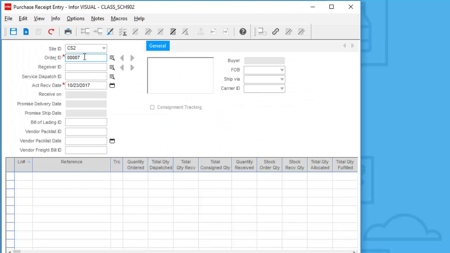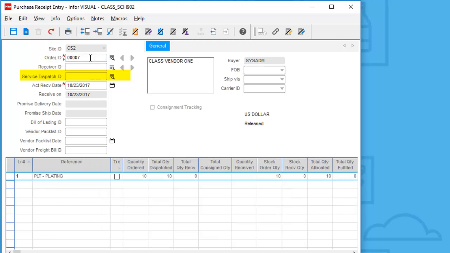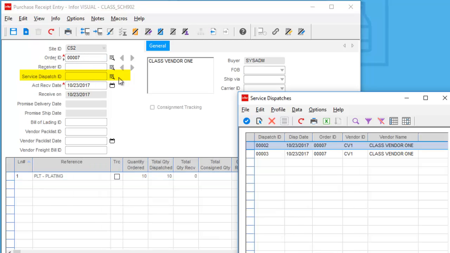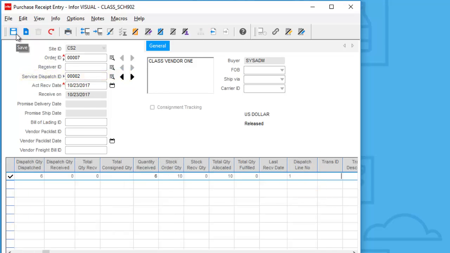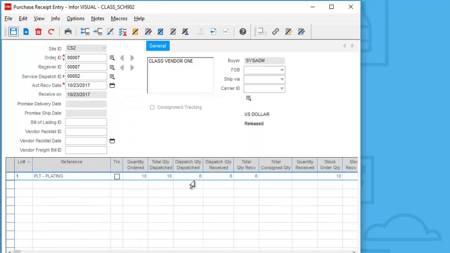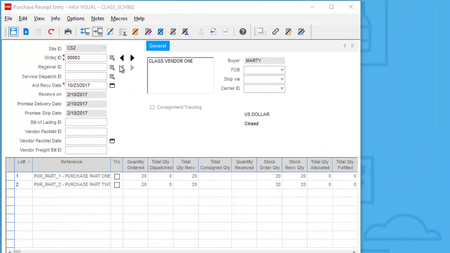The first enhancement allows users to select a specific service dispatch ID when doing a transaction. So for this example, I'm going to go in, and you notice that on this one purchase order, I have multiple dispatch IDs. I'll select a specific one, and the line will focus to that dispatch. I'll receive a certain quantity against the dispatch, and I'll leave the order open for the remaining pieces to be received later. The next enhancements will focus in the receipt return window.